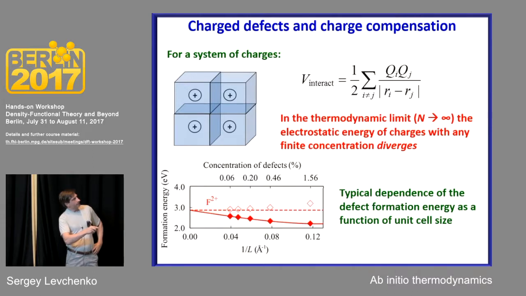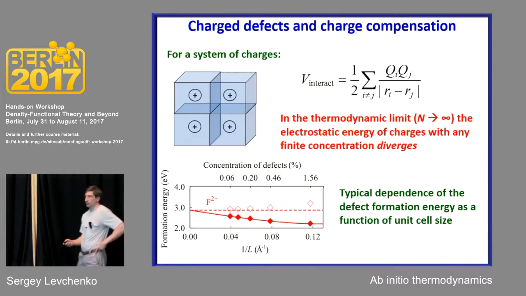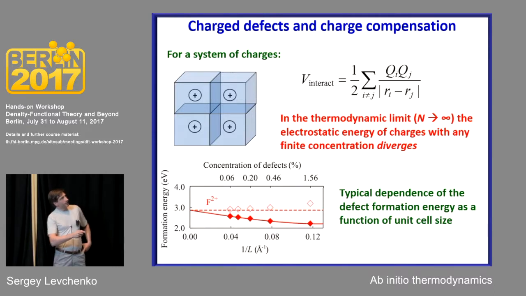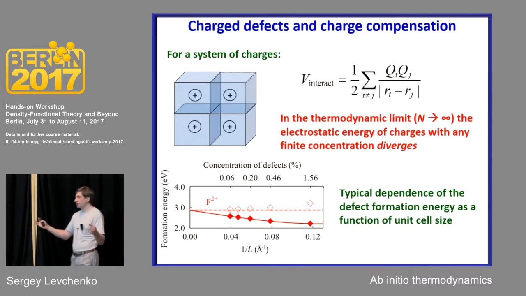So we see that when we extrapolate to the dilute limit, the derivative does not go to 0. There is always some strong dependence on concentration, even at very low concentrations. And if you look carefully, you will also see that the formation energy reduces as we decrease the unit cell size, if we decrease the distance between the defects, which seems wrong, right? Because we have defects that are charged the same way, but the formation energy decreases as we decrease the distance between them. The repulsion should increase.